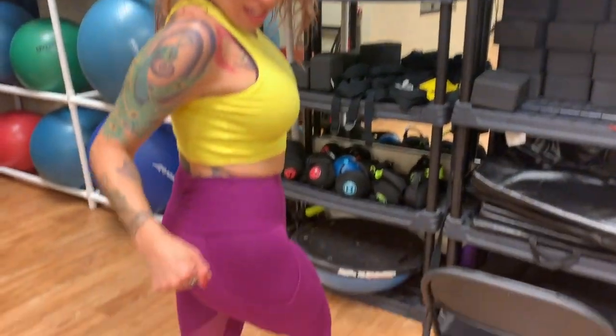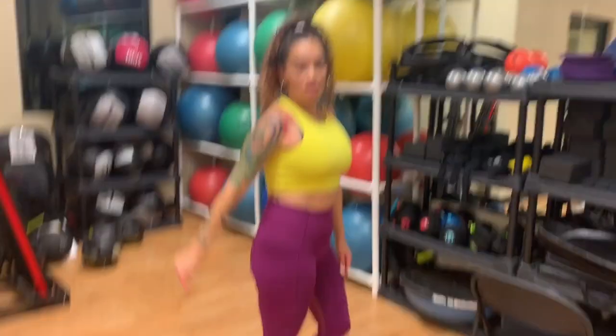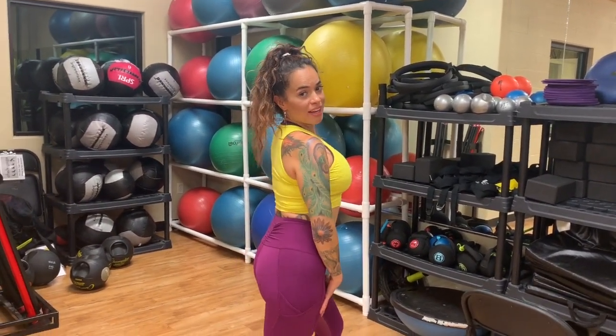So that is it, guys. No equipment needed other than a chair at home. Glutey workout. 3 sets of 10 for each exercise. You'll be feeling it tomorrow. You'll see those glutes grow, and they'll be sore tomorrow. Get you that little shelf butt.